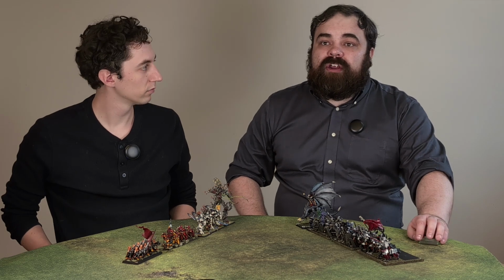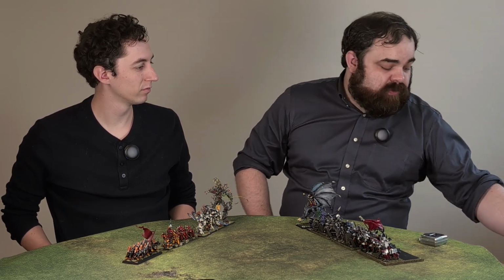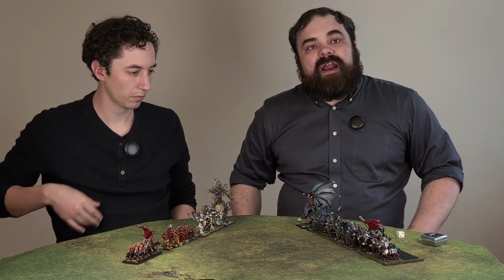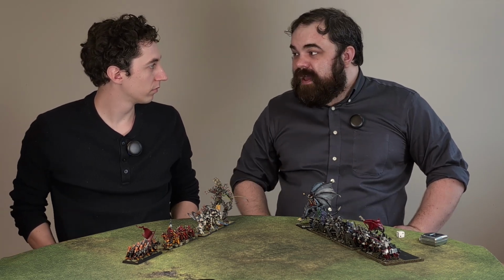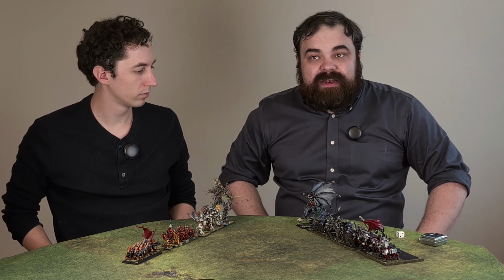When you declare a charge in Age of Fantasy or any of the one-page rules games, all you're going to do is grab 2 dice and roll them up. So I got a 6 on my dice. Normally I'd add 6, but I'm on a horse, so I'm a little bit faster than that. So I'm going to add 10 instead, bringing my total up to 16.